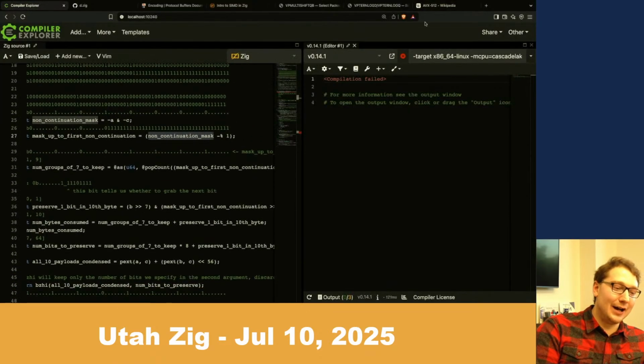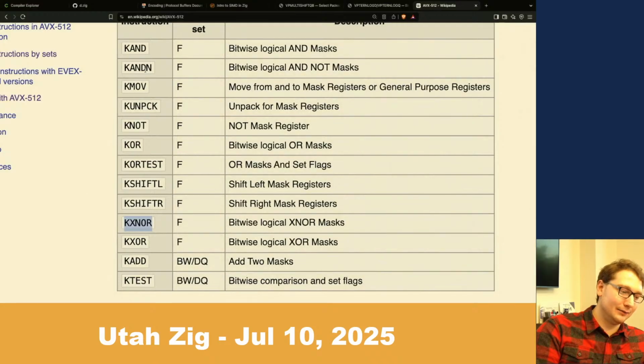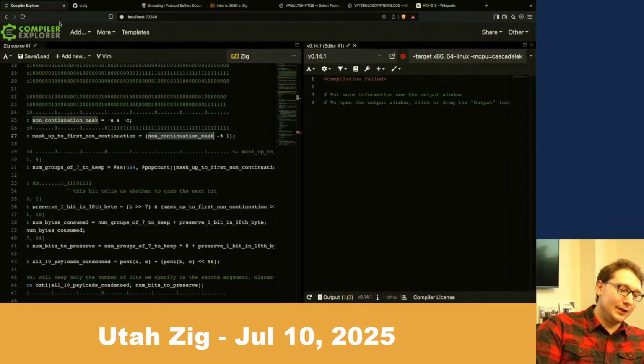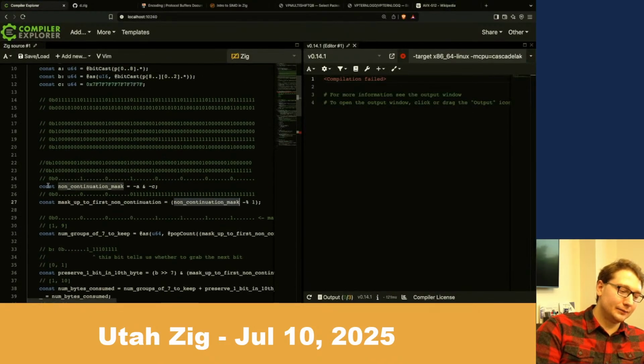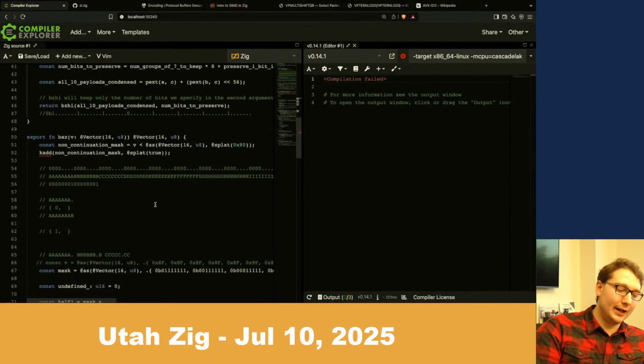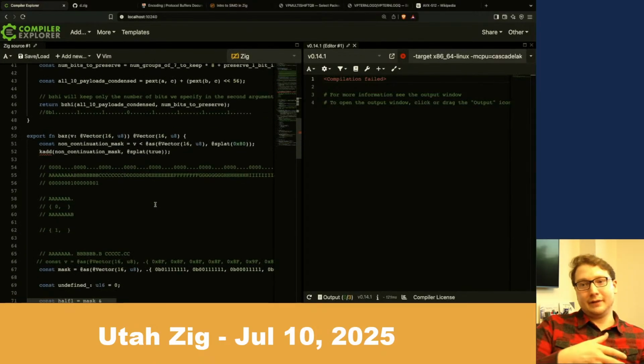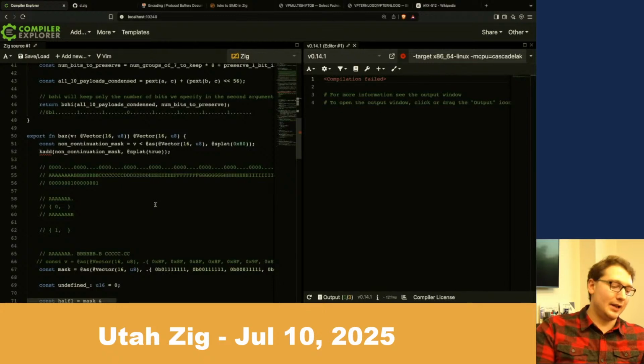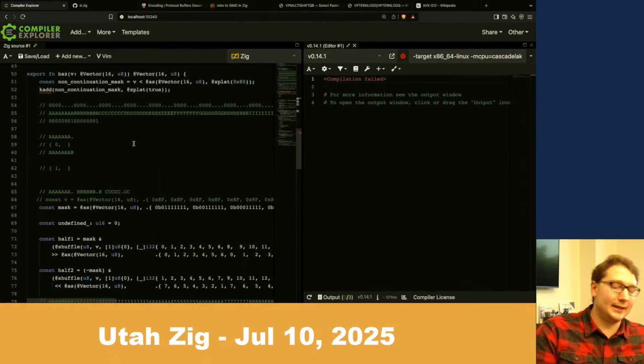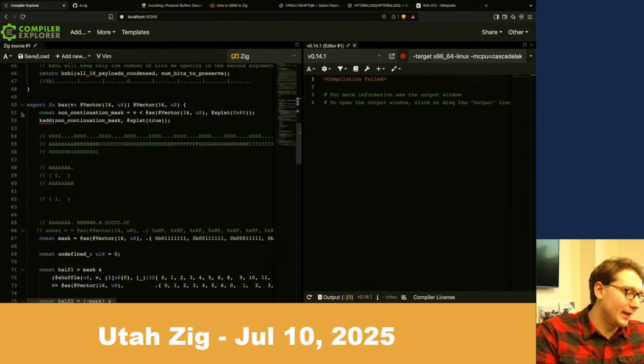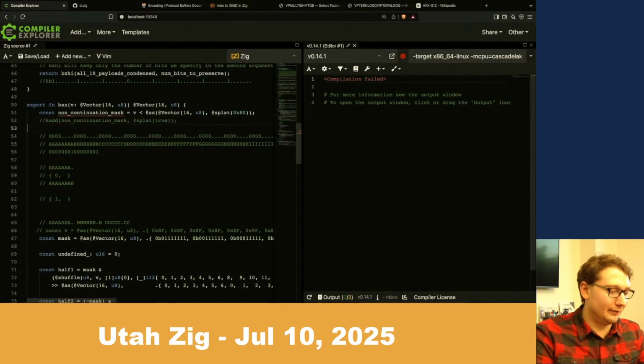We have an and-not instruction as well, right here. And so we can basically do the same logic to extract it out. We can do a shift to put it in the right position, and we can figure out exactly which bytes we should keep that way. Anyways, I think everyone's done.